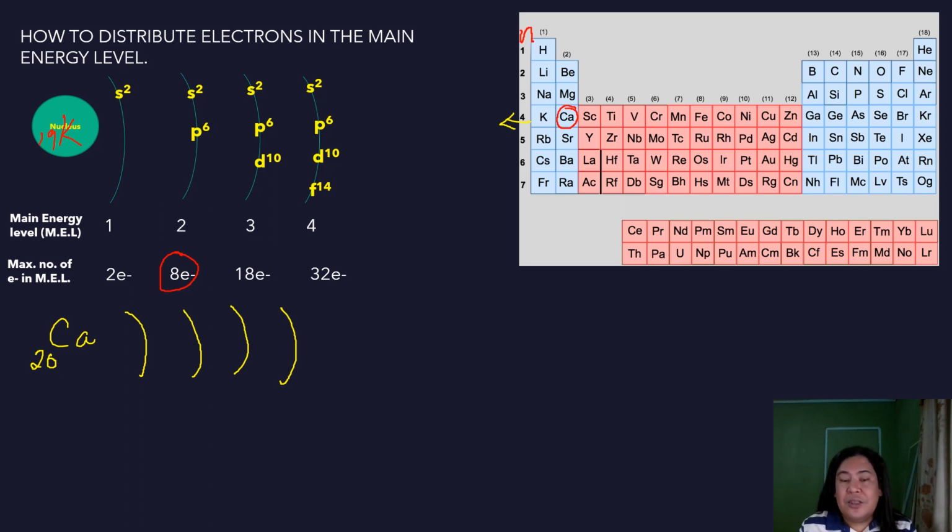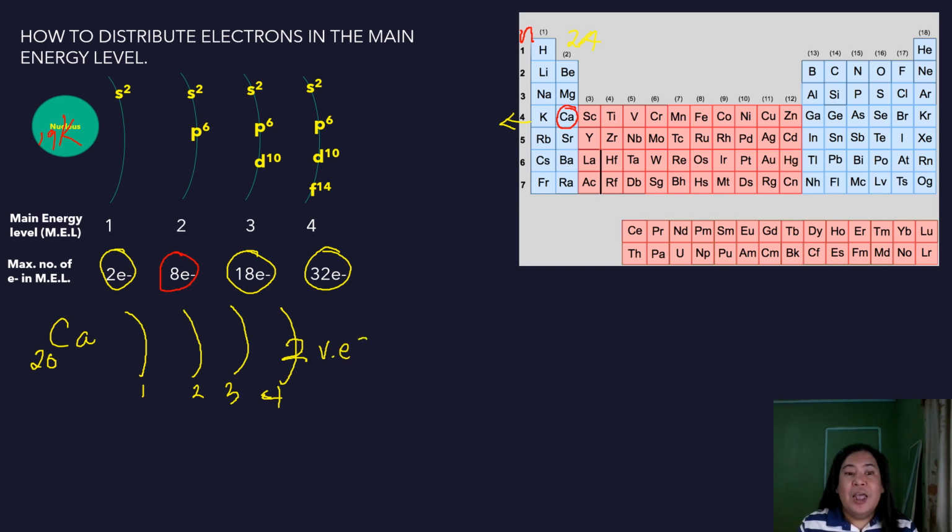So, 20 ang i-distribute. Eh, sir, paano natin i-distribute ngayon yung 20? I-follow nyo lang itong mga to. Okay? Yung apat na yan. So, we all know that calcium belongs to group 2A. So, ang 2A has 2 valence electrons. All electrons found at the highest main energy level, nandun yung valence. So, ano ba yung highest? We have yung 1, 2, 3, 4. So, pinaka-highest main energy level ng calcium is 4 main energy level. So, therefore, yung dalawang valence nandito na kagad sa dulo.